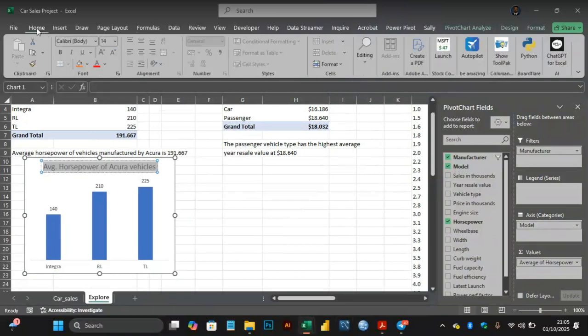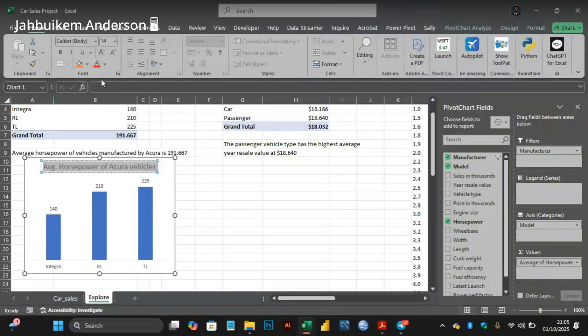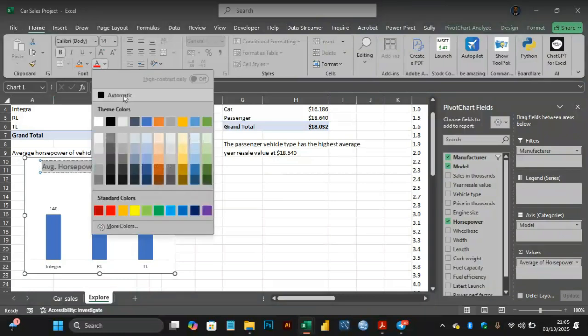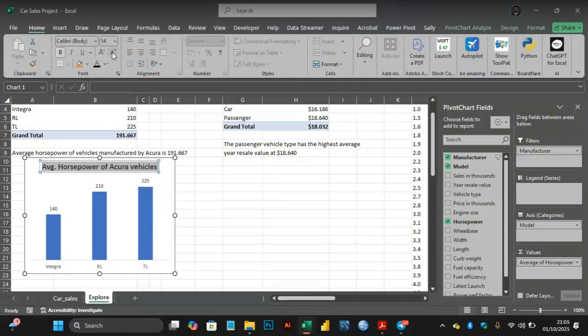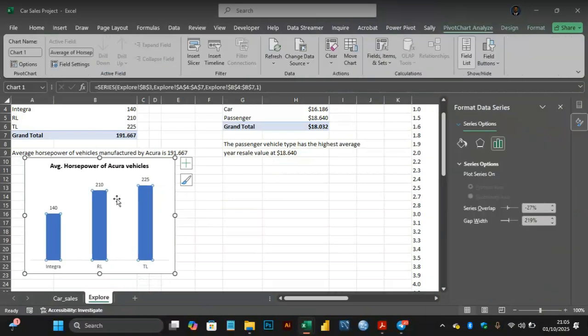Come to your home tab. Your home tab is the go-to home for formatting. So we want to format this chart. Make it bold, keep it at automatic, reduce the font size and let it be this, right? Next is to make sure you have the format pane. To get the format pane, you can easily double click on a column and you have the format data series out for you.